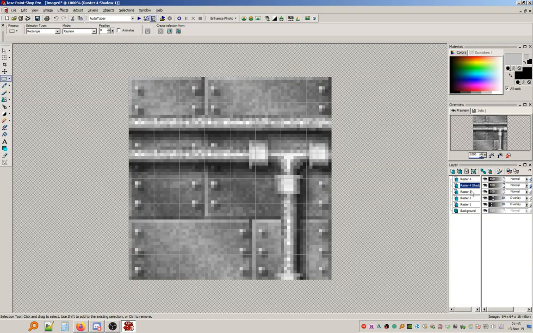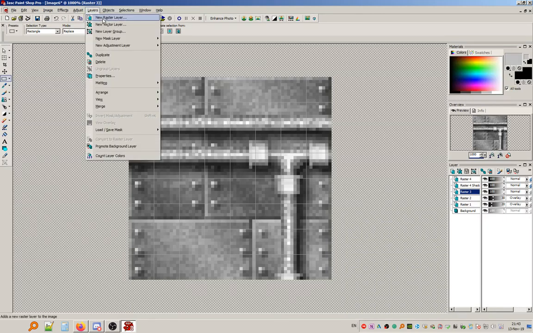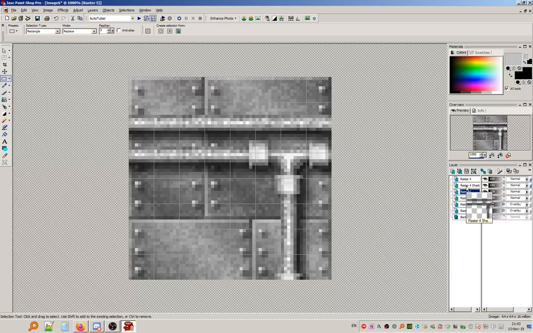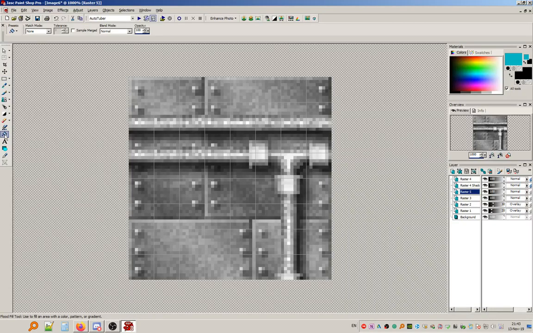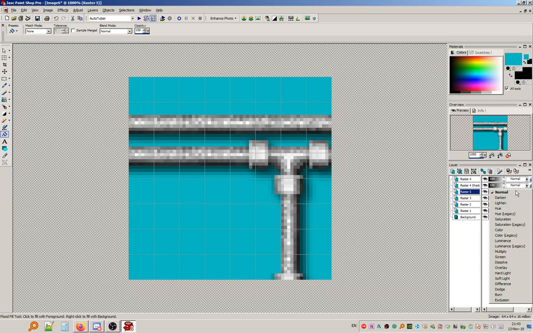If you feel like it, you could give the background a different shade of color, like you could add a new layer here. Just pipes are here, so you're gonna have the new coloring layer just between the pipes and the metal wall, and then maybe the traditional id Software metal color, which is for some reason a bright teal purple. Oh, sorry, turquoise.